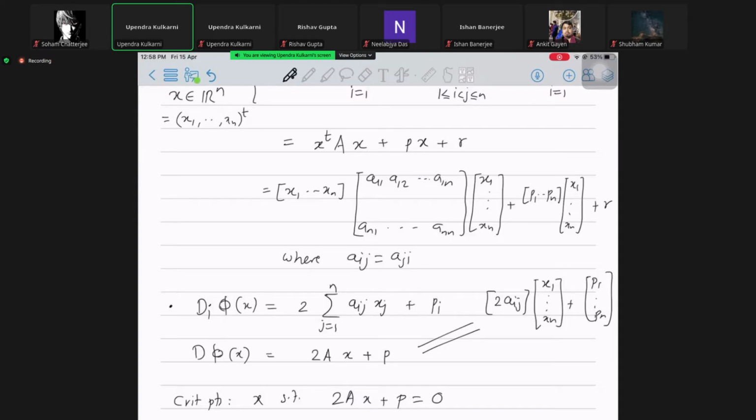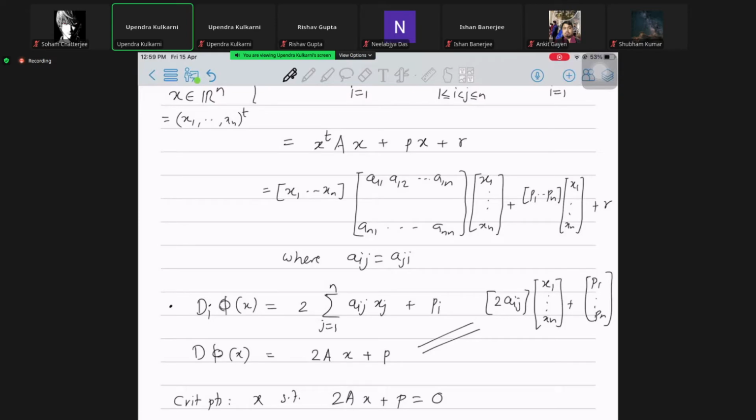Well, that kind of depends. A general linear system will have, by the way, what is the size of the matrix A? It's n by n, right? So if this matrix is non-singular, then it has exactly one solution. But if it's singular, then it kind of depends. It might have no solution, or it may have infinitely many. Right, exactly.